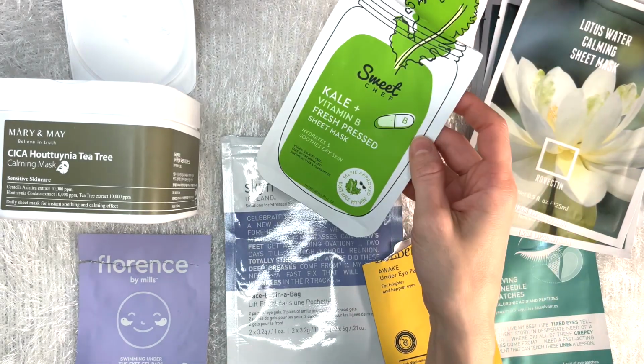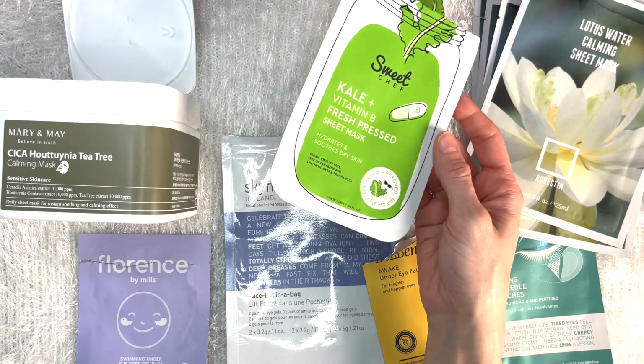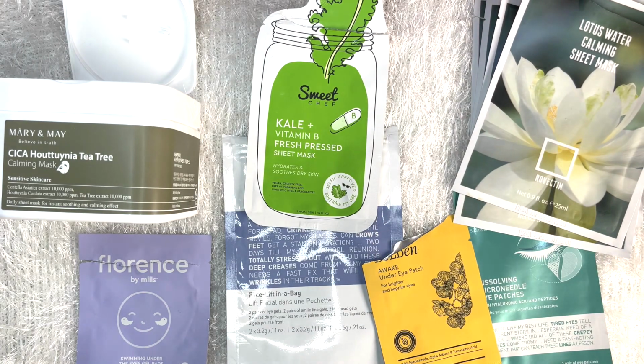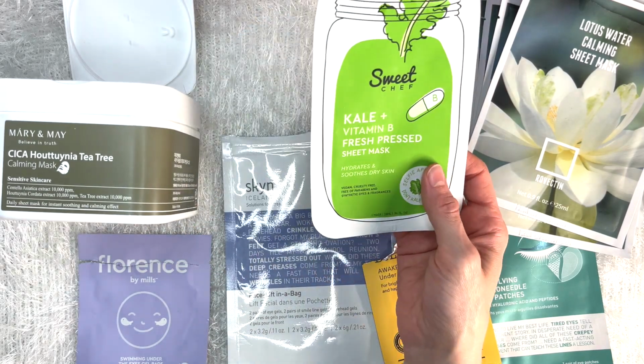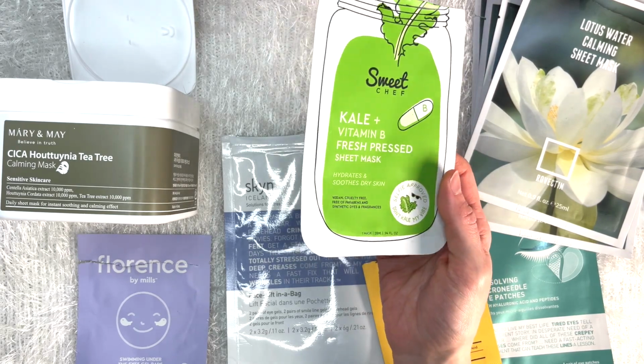Bummer. The Sweet Chef Kale and Vitamin B Fresh Pressed Sheet Mask. This is fine, but my problem with buying sheet masks in the US is they retail for what, between $5 to $8, and they're so much less expensive if you buy them from Korean retailers. I mean, this was about $15 for 30. You know what I'm saying? It's like, well, if you want to pay 10 times the price. I personally don't. I don't know, maybe some people do.